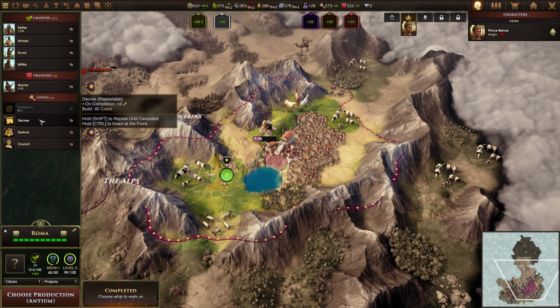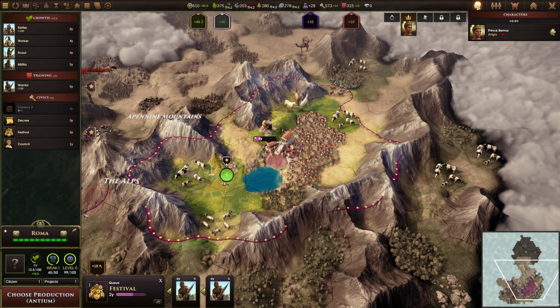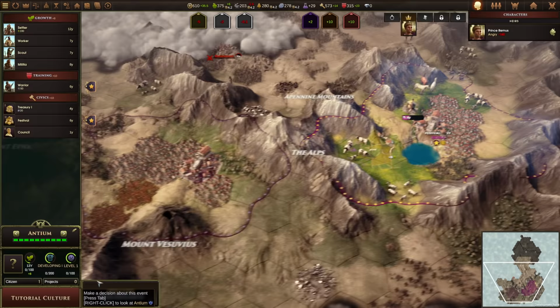I'll tell you what. Why don't we do a festival? We might as well do a festival for a little bit. We'll do a festival, and then we will get some warriors built. In fact, I'll queue up two warriors after the festival. Might not stick with that build order, but, you know, I think that that's good enough for now.